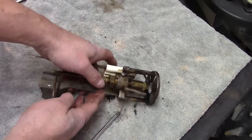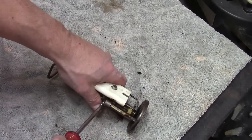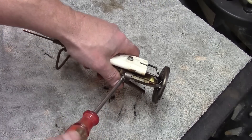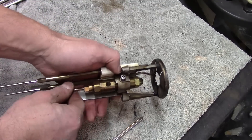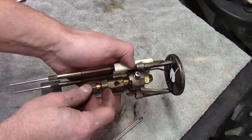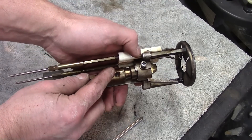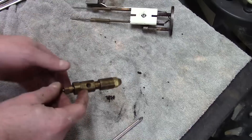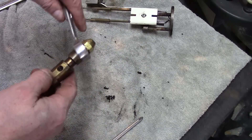We're going to remove a set screw right there — it's a Phillips. It may be a little bit different on your burner assembly, but it should be pretty much the same. It'll slide right out, and you can see there's only one way it can go. The set screw sets right into that sort of divot. Now we're going to use a couple of wrenches to get this out of here.